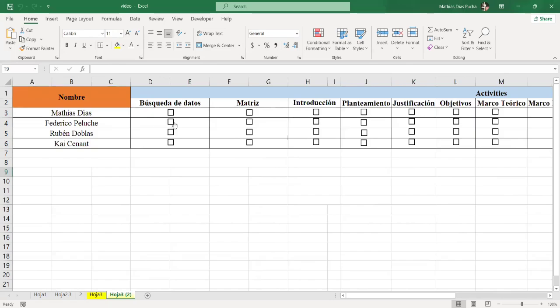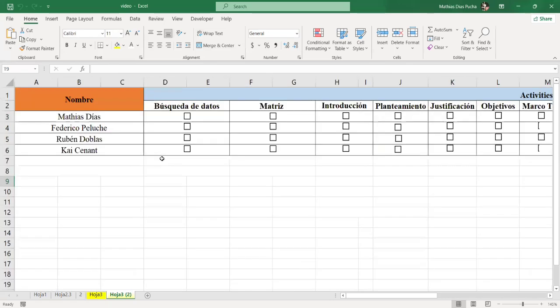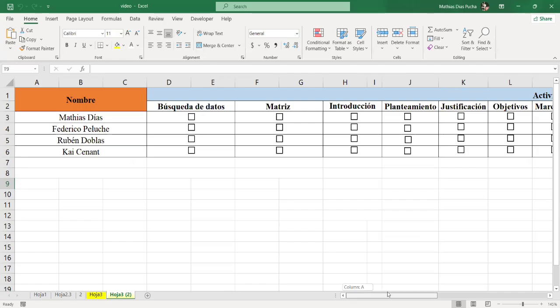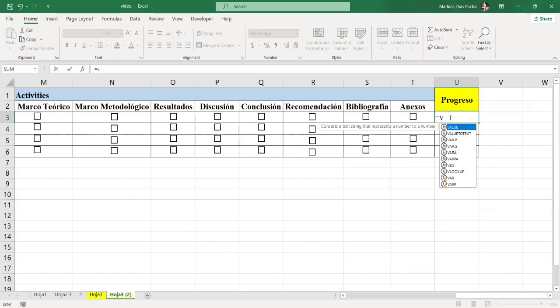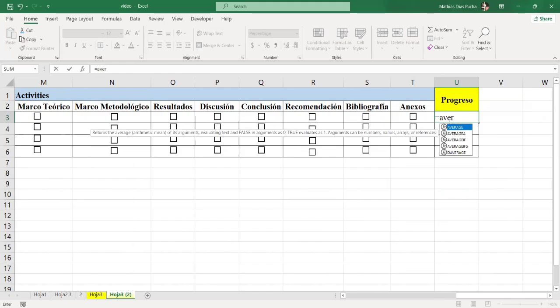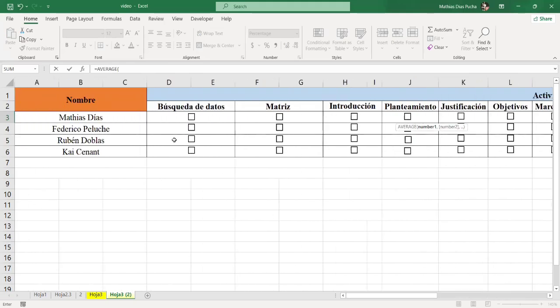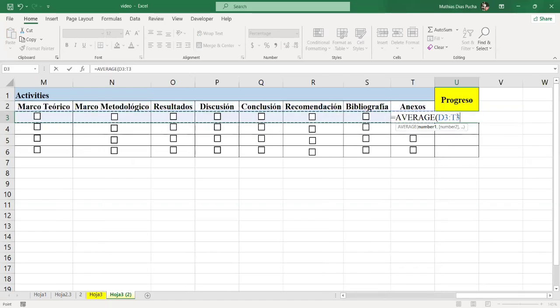So in this part, as you can see, it's the same table, the same data, the same names, all the same. So you are going here in the part of progress, you are going to write the following command. You are going to write equal, you're going to write average, and you are going to select all of these boxes until the last one, and you're going to write this symbol, and you're going to close the parentheses, and you're going to press enter.